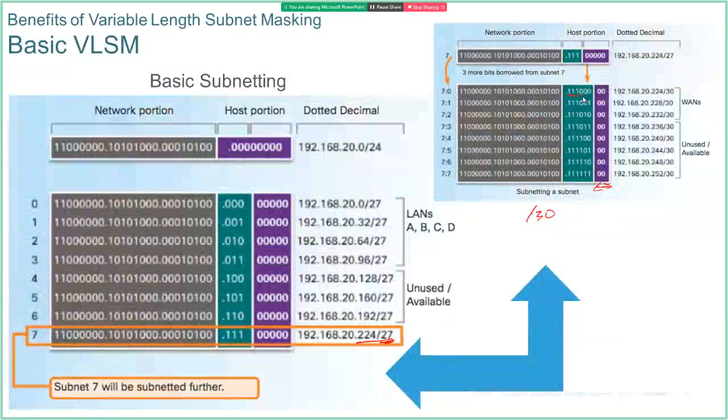And then we start at all zeros via the extension and just start incrementing it up by the new boundary, which is 4. And we can then select any of those networks to do our point-to-point links efficiently, because we only have the network, first host, last host, and broadcast. So that makes up our 4 addressing space. That one's reserved, that one's reserved, and we're left with our 2 usable hosts.